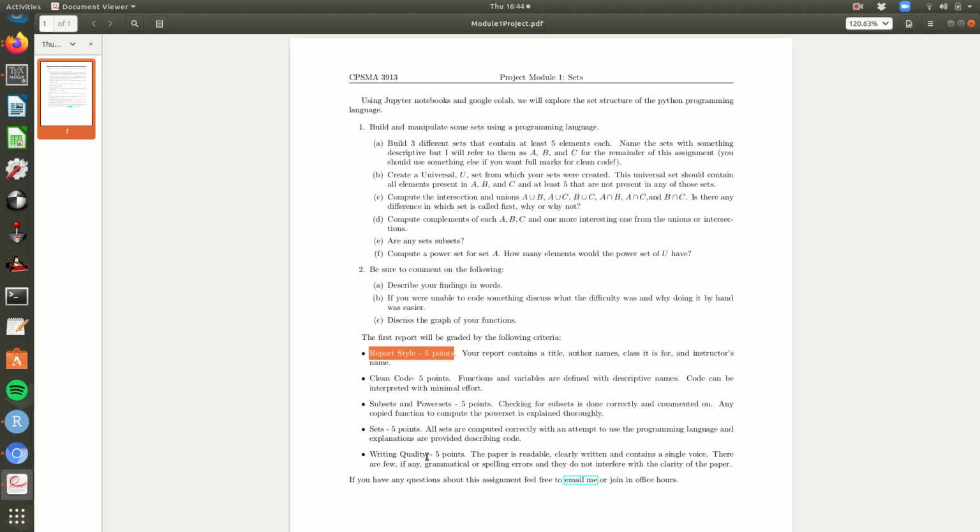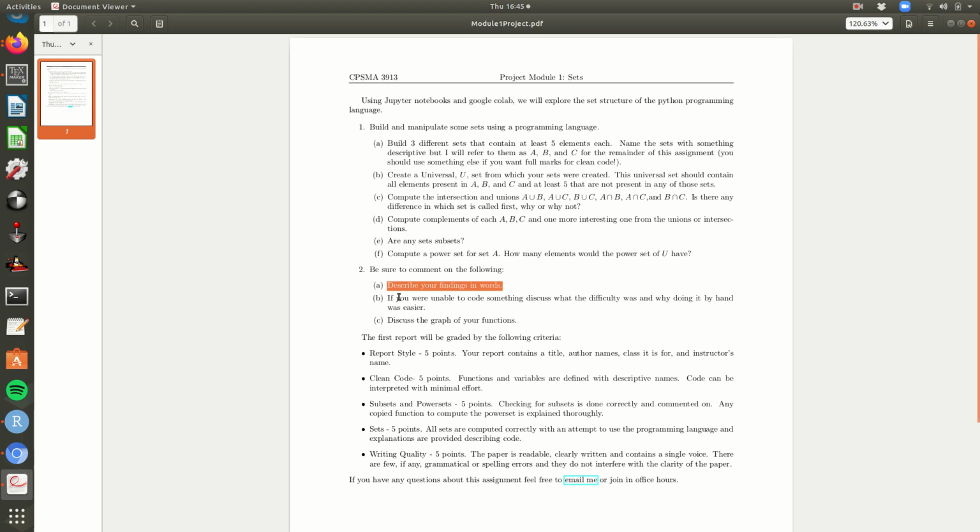That you are writing about your things. I want you to write after each one of these. You do not need to wait until the end to describe your findings. I'm really hoping that as you put your A, B, and C, what those sets are, you tell me, oh, set A is all the dinosaurs that lived in the Jurassic period, or something along those lines. That was an example a student used last year. So that's what I'm really looking for here.